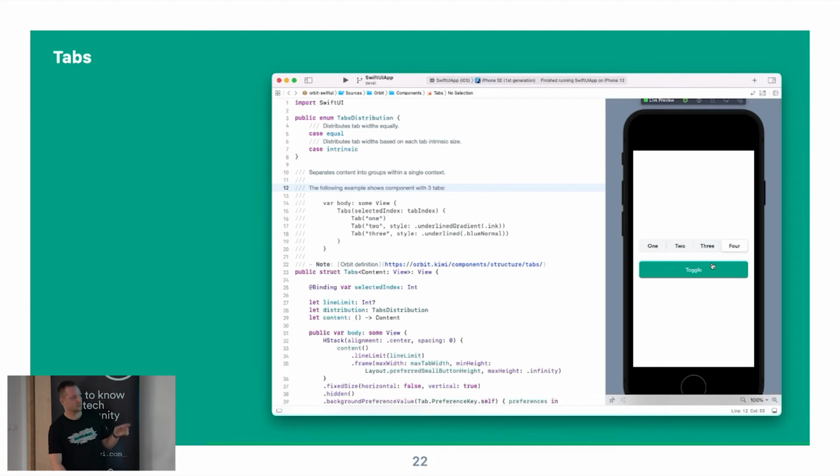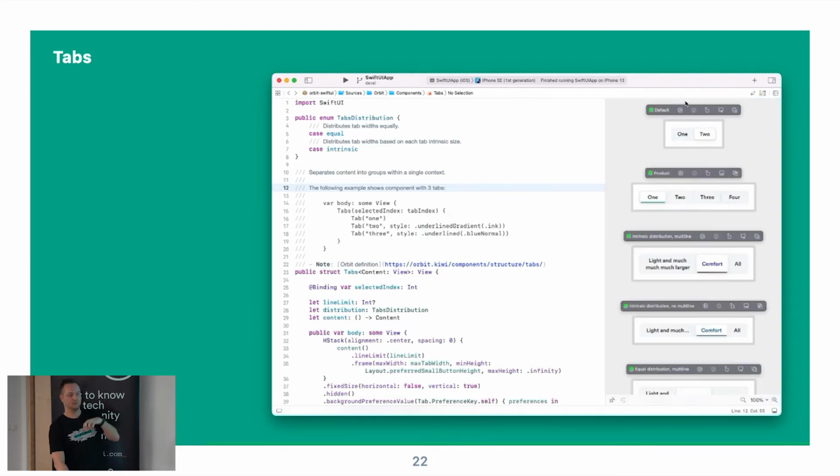Here you can just see, maybe, I don't even know if you see the highlighting of those tabs, probably not. But I just wanted to mention that the animations are baked into the component. You can't mess them up by animating them from the outside. Those components have their own animations. Whenever you switch the selected index in this component, it will animate whether we switch it from the outside or internally by a touch event.